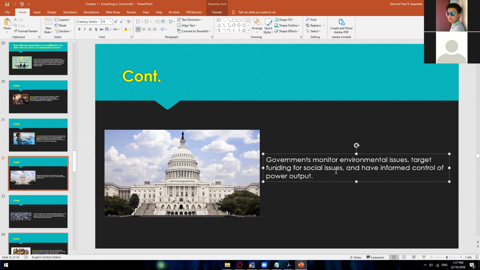Okay? Like, for example, lagi na lang kulang yung pinoprovide na electricity in the city. So, in that way, magagawa nila ng paraan. Okay? Or social issues, like, ano ba mga social issues? Yeah, one good example of that one is, let's say, sa Facebook.